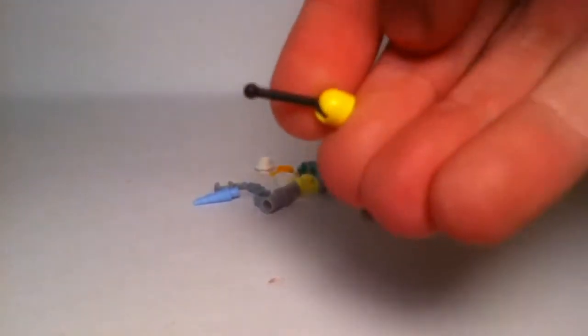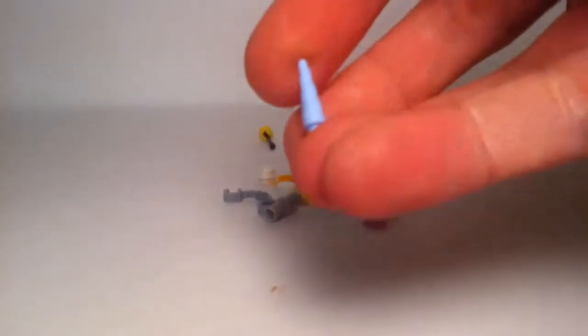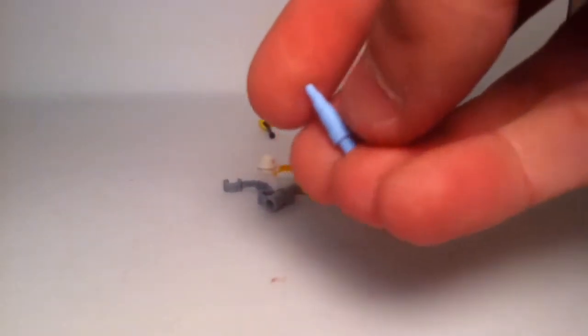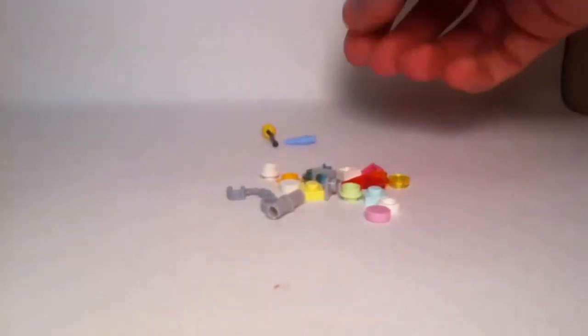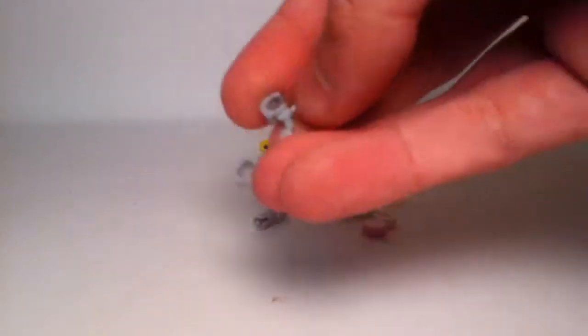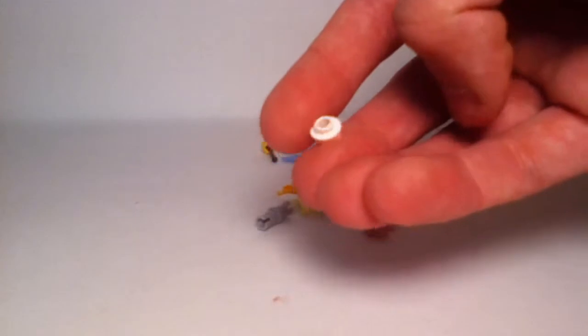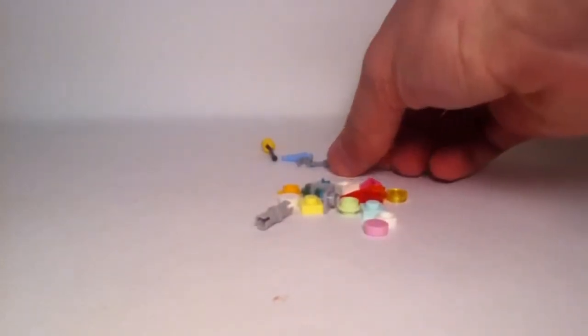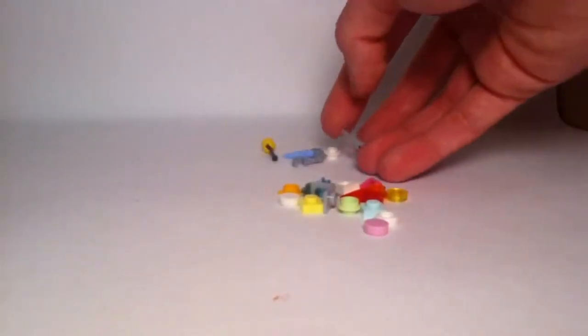So now I have a look at all the different extra pieces in this set. First one we have is a yellow lever, very basic. The second one is a blue horn piece. This is also used as a mini drill in some sets. This is used for Unikitty, but I do like how we get an extra one. It gives us ideas for other uses. We get an extra pair of handcuffs. We get a 1x1 with a hole in the middle of it in white. So that provides some extra ideas for what you can use it with. We get a Technic pin.